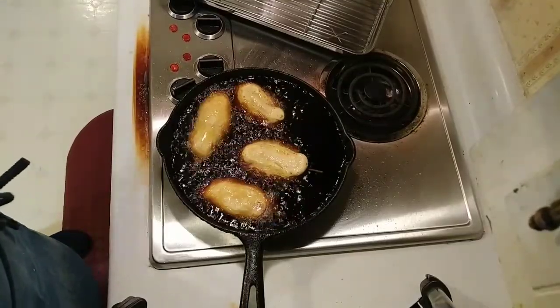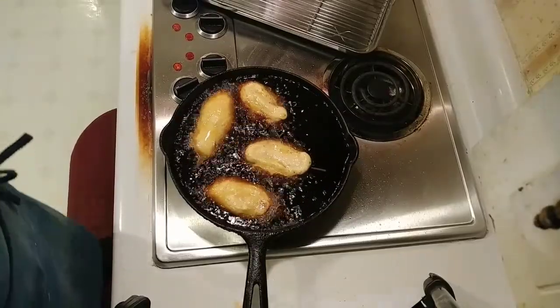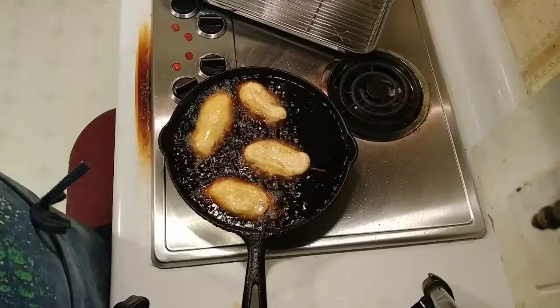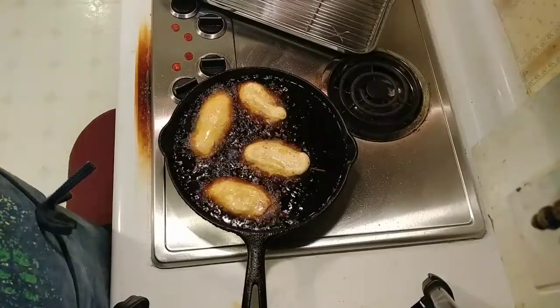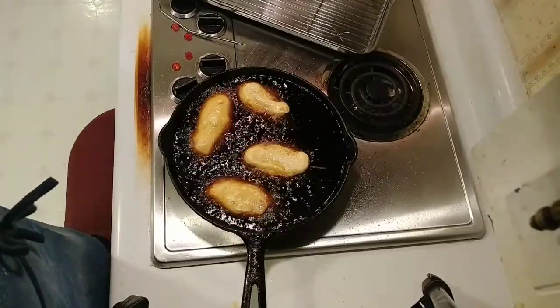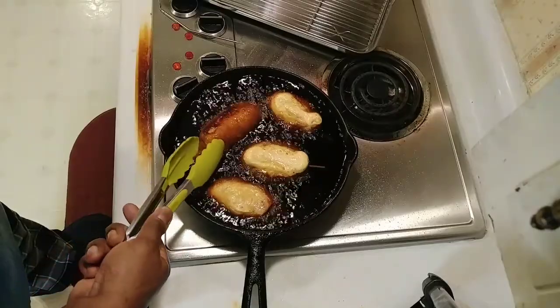Alrighty guys, you want that to cook for about 4 minutes for each side. Now this oil is really, really hot, so the oil is already at about 425 degrees, so we're probably only going to cook it for about 3 minutes, and then we're going to flip them. Alrighty, y'all, these are cooking. They're cooking pretty doggone fast because the oil is so high, so we're going to flip them.